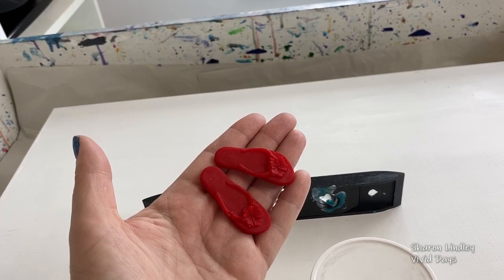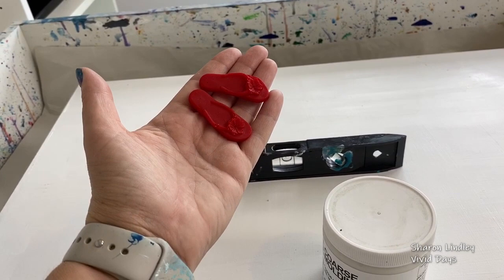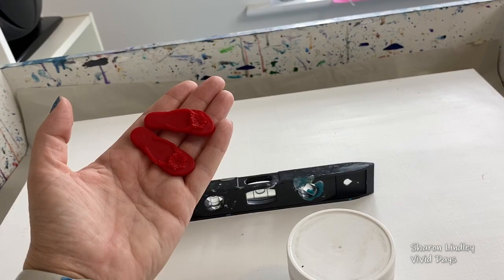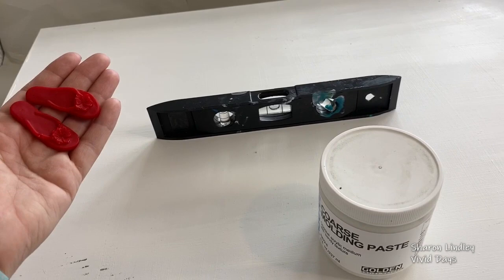I can't say anymore other than what I envisage then doing is coming over and painting on some of the mica powder from the Colour Cottage pigment, because part of our collaboration is summer/sunset. I cannot wait to see what the imaginative Claire's come up with. I best check within the scope, because last time we did a collaboration, I bent the rules a bit. Anyway, I'm digressing. Let's get on with this coarse molding paste.